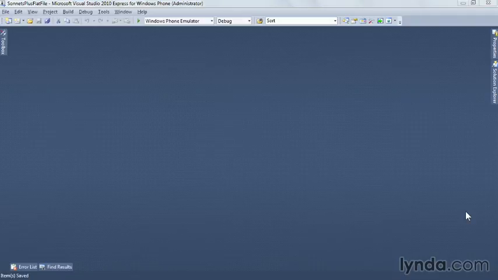So now we've looked at the solution that we've got. We've added the Sonnets class so that we have a place to put our data that we're going to store in isolated storage, and we modified the app.xaml.cs file to include a one-time code to transfer our static data from the Shakespeare Sonnets.xml file into our file in isolated storage so that the rest of our app has a known state to begin.